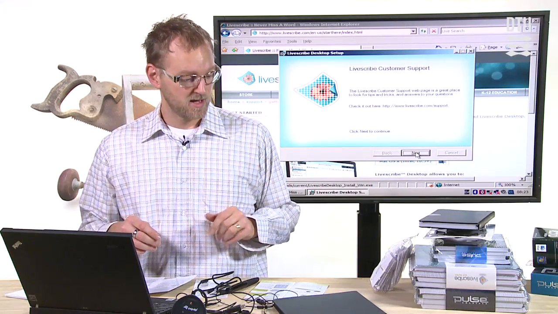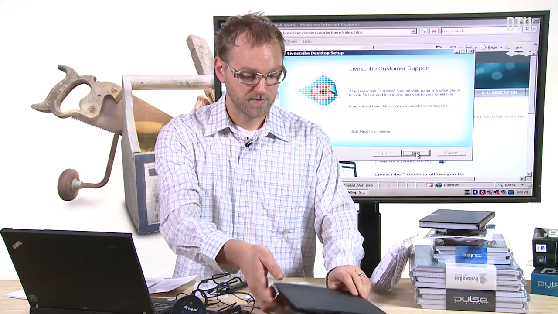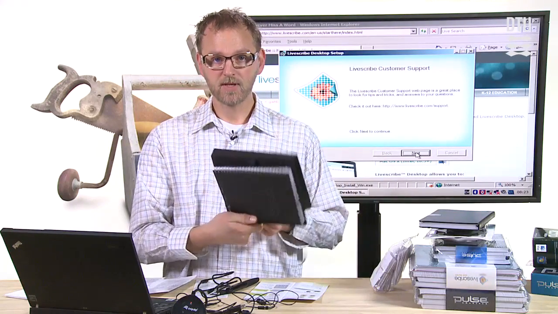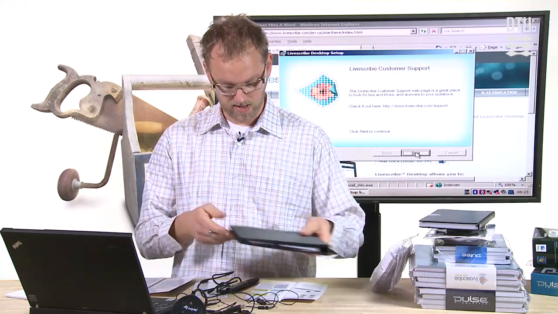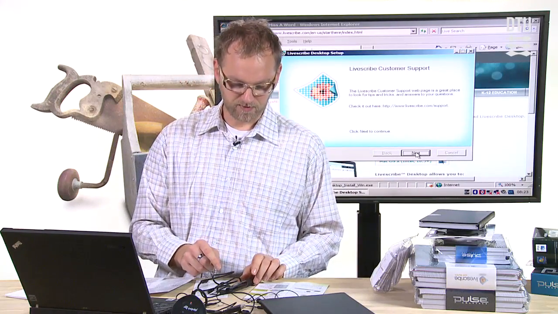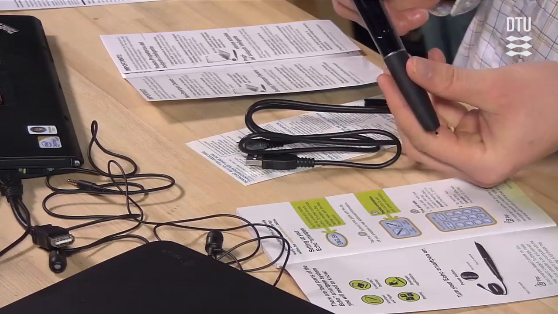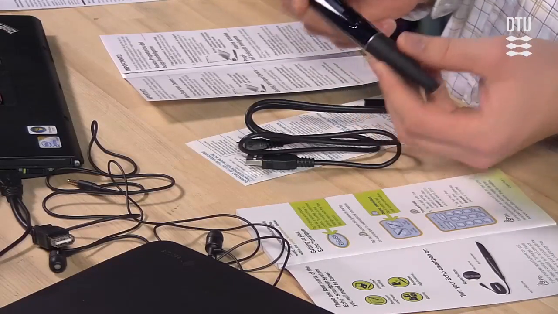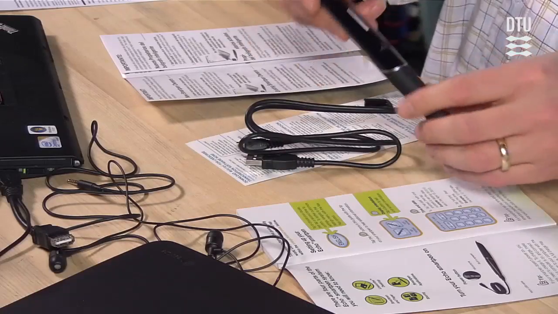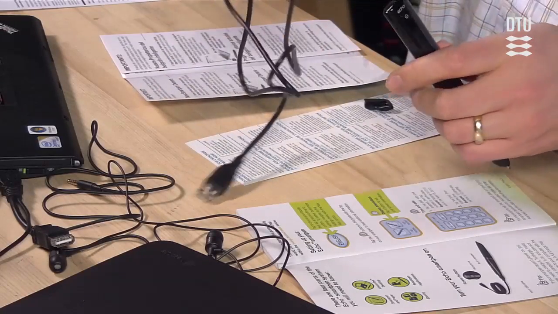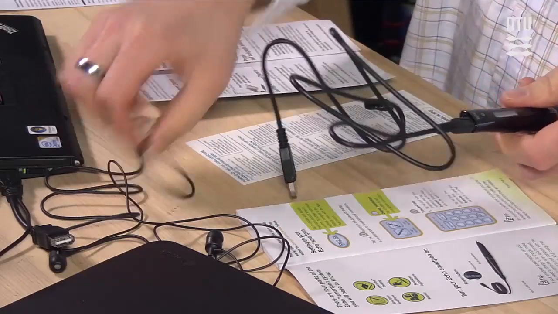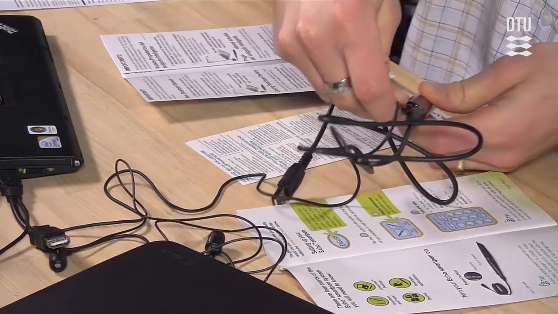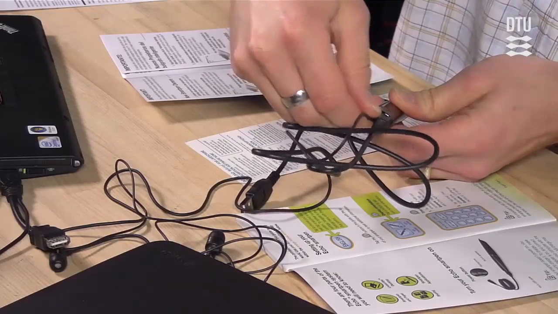So in the box with the Echo smart pen, you get the paper product. This is an A4 notebook in a very nice sleeve, I think. And the pen itself, of course. So it looks like this, slightly different from the Pulse smart pen. It has a USB cable you can plug directly into the end of the pen. And also you can put the headset into the end of the pen here.